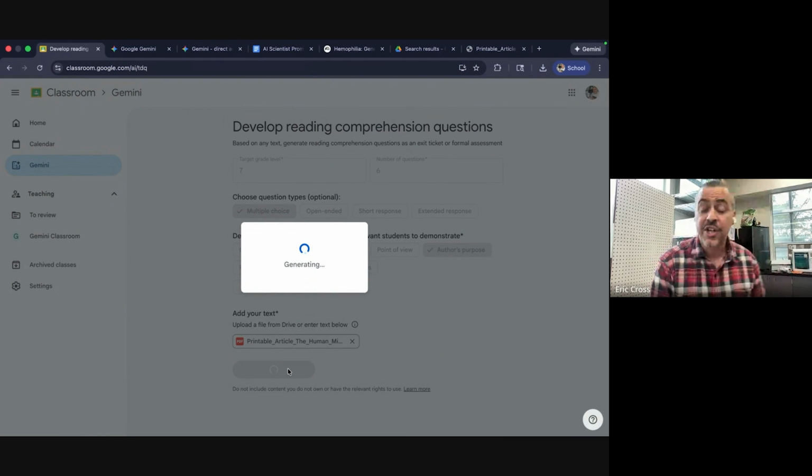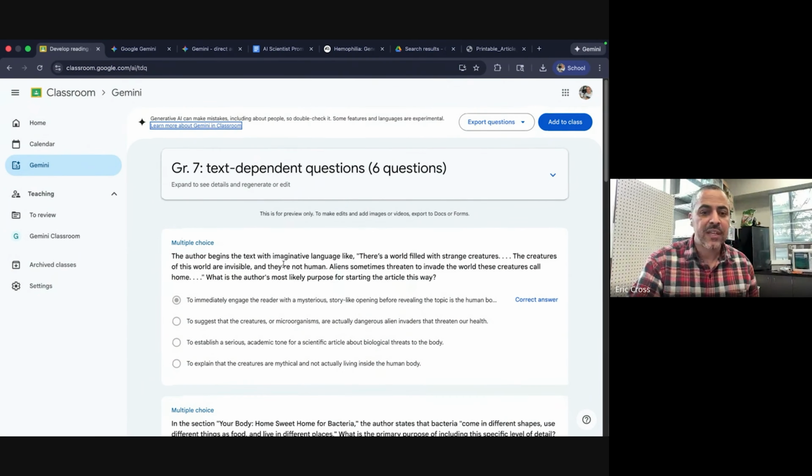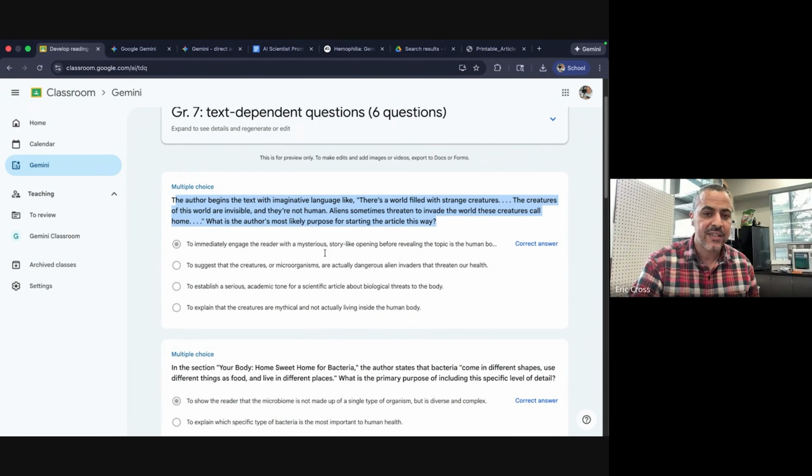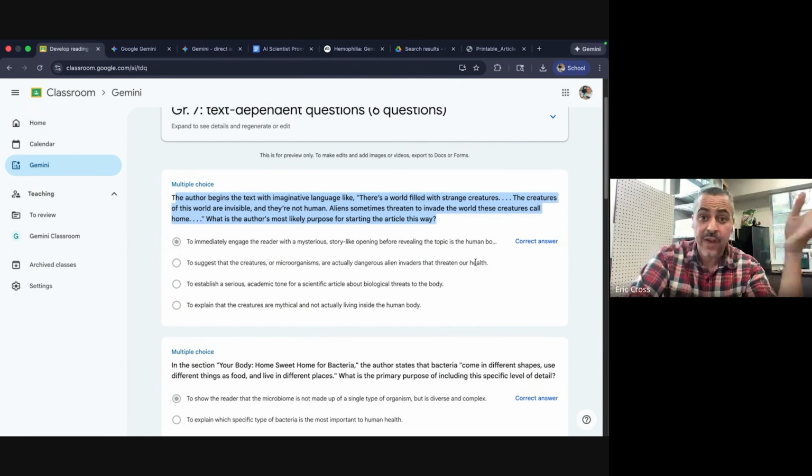So now what it's doing, it's generating a Google form that is already going to be made with the questions, the answers, and the answer key built in. Now, if I was doing this manually, this would take me a considerable amount of time to do. You can see it's pulled information from the text, and then it's already created multiple choice questions and identified the correct answer. This is something that as a teacher, if you've ever created a Google form quiz for students, you know that doing this manually takes an extended amount of time.